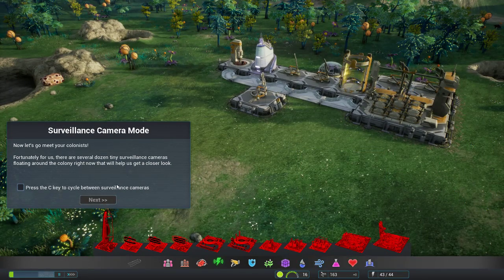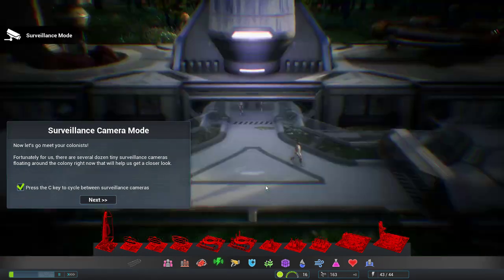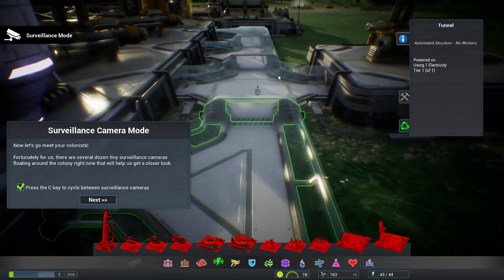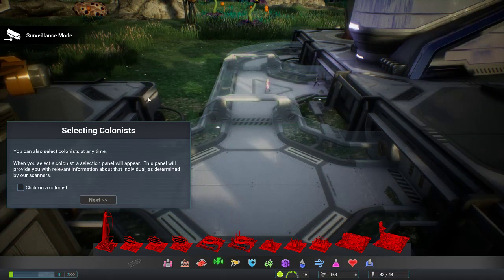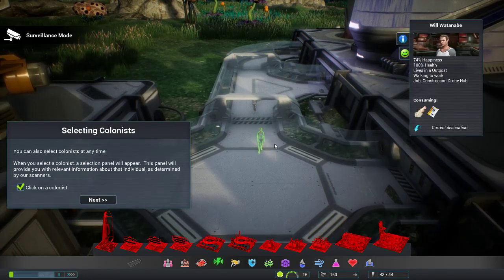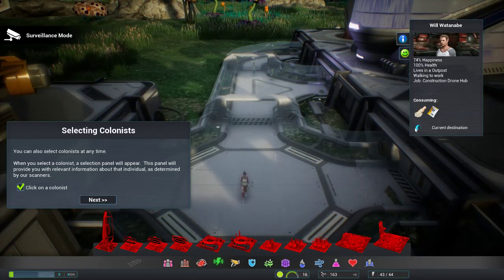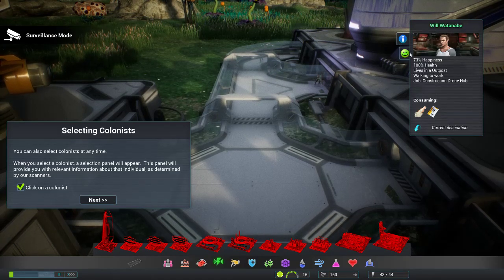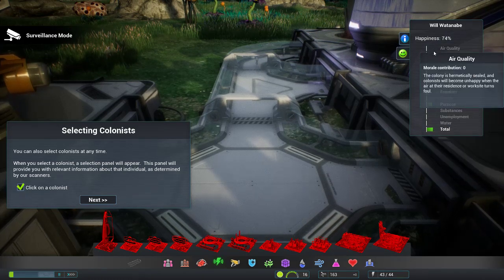Oh yeah, and so you can also tap into the surveillance system. So keep tapping C, and you can get a close-up view of your colonists. Kind of neat. And you can see who everyone is here, see where they're going, what their names are. You can rename them if you really want. You get all their stats here.